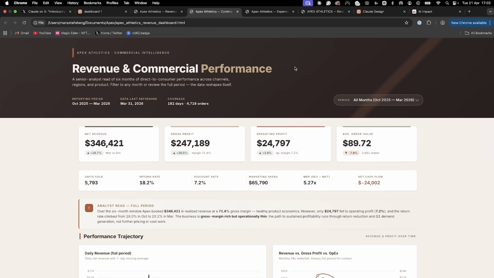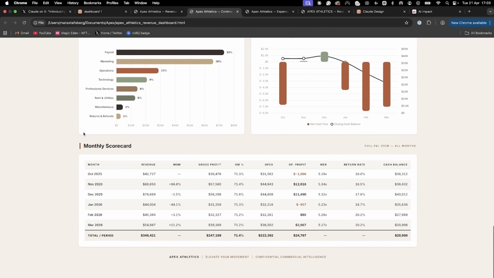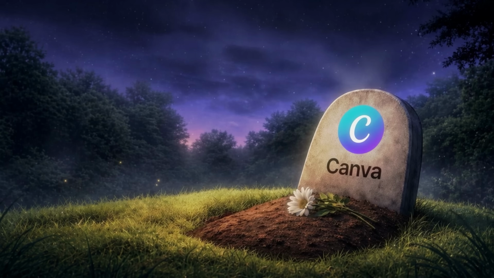So with the same prompt I used for this dashboard, it made this, which in my opinion looks a lot cooler and more professional. It has all the charts, still interactive, just way more details and a lot nicer to look at. But again, this was just using the normal chat. Now let me show you what you can do by using the new Claude Design tool. This release and this feature went mega viral on Twitter for good reason because of how powerful it is. It basically kills other design tools like Figma, like Canva, even Lovable, because this is so good at making prototypes for websites as well. So let me show you exactly what I just made using Claude Design, and afterwards I'll give you some important tips for how you should use this yourself.